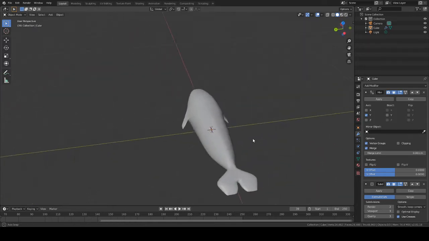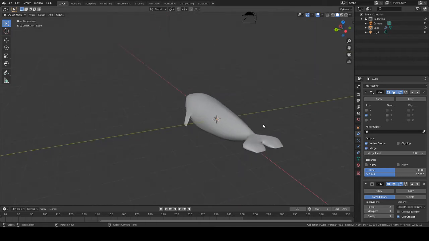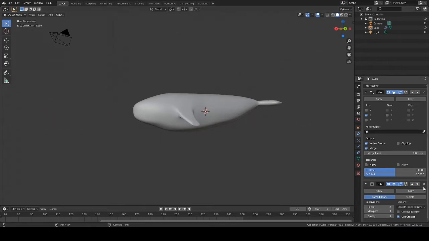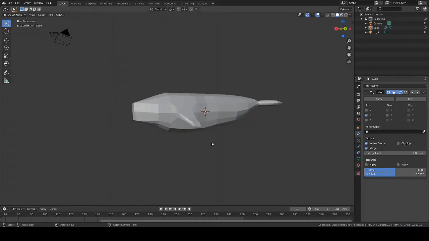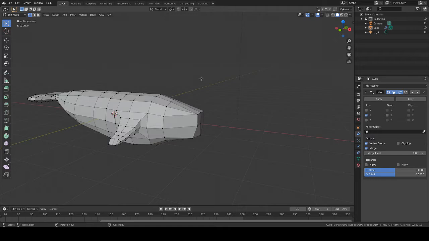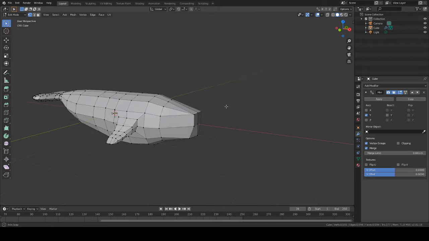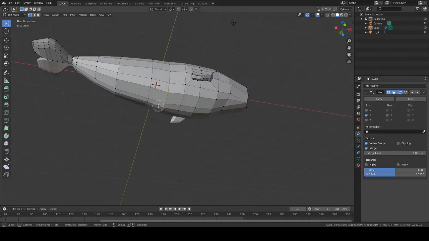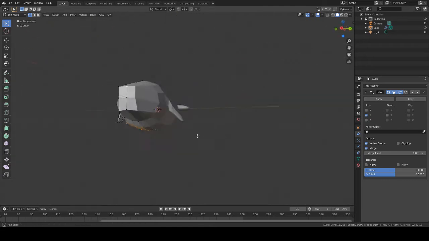And the tail also isn't quite right. We need to change the tail around a little bit. The tail is not the issue right now. It is the bulky head. So we're going to dive into that right now. Going back into edit mode. So we have to decide what we're going to do. Are we going to just delete these ones like we did with the tail? Probably. But first I think we have to bring up the belly. The belly of the beast. So I think we're just going to bring these up to start.